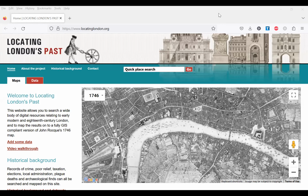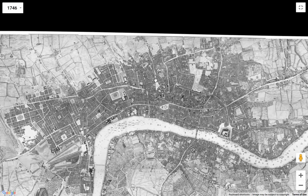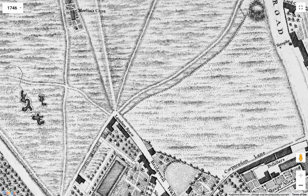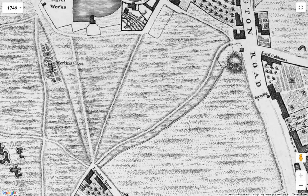We can use maps to gain an understanding of how the area developed, and one of the best early large-scale maps of London was produced in 1746 by John Rocque, making it a close contemporary of Thomas Bowles' panorama. If we navigate to Clerkenwell Church and head north, we come to London Spa, and we can see the shape formed by the footpaths here, with the future course of Myddelton Street heading north and east, and that instantly recognisable triangle being formed by what was to become Garnault Place.